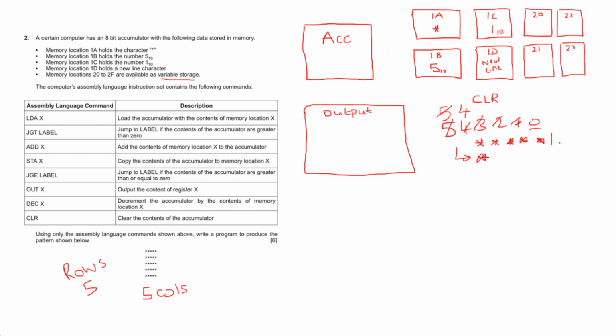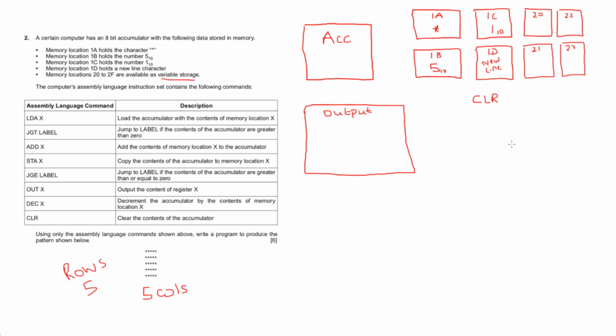So I'm going, okay, start again, knock it down to 4, start again at 3, 2, 1, and then 0 again, new line. So you just basically keep knocking yourself down and then reloading the accumulator. So I need to protect this 5 at all costs so that it stays at 5. So I'm going to use some variable storage in order to do this. Okay, now that's the plan I'm going for. I'm going to start at 5 and I'm going to decrement every time, and I'm going to loop myself back for a new row, etc.